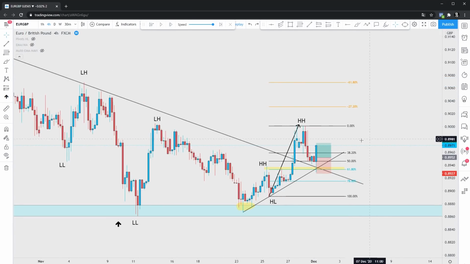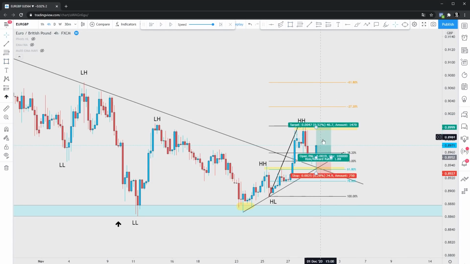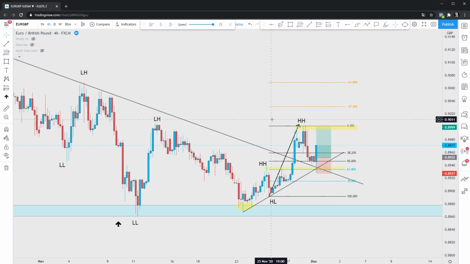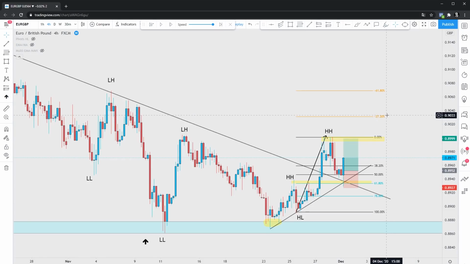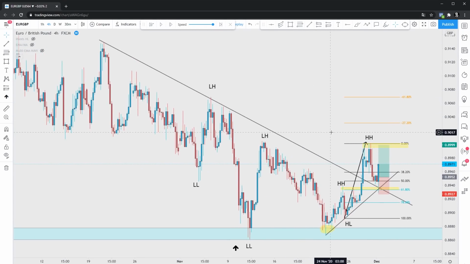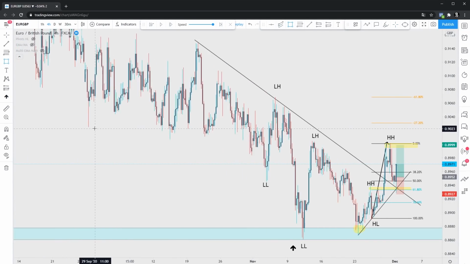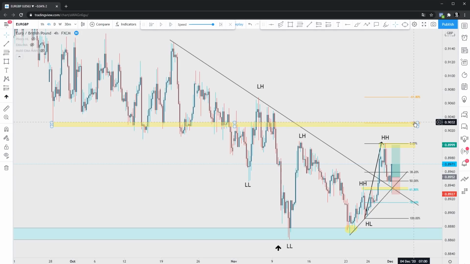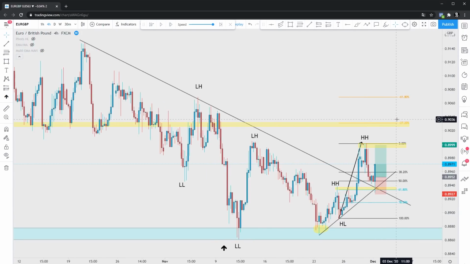So let's identify it. So of course, first take profit or exit would be at the double bottom, right? No matter the time frame, right here, okay? And after that, we personally take some partial profits off the table and set our stop loss to break even, okay? So first one, and then let's take a look at the minus 27.2. Let's zoom out a little bit. And as we can see, market structure, we have some weak rejections here. And if you scroll a little bit more, we can see a beautiful weak rejection, and area of interest is right on the minus 27. So this could be a great take profit too, right? To take some partial profits off the table. And let's take a look at the last level at the minus 61.8.